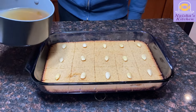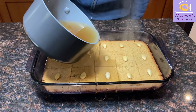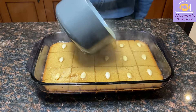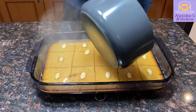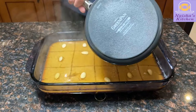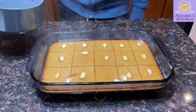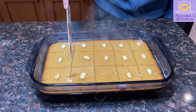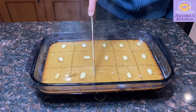Now we're going to add our syrup. As you can tell by the steam, it's still quite hot, which helps the absorption process. Initially, it will seem like we're adding way too much syrup, but over time it will gradually soak in. I retrace the cuts we made previously with a knife and shake it a little bit to widen the gaps — this will also help the absorption process.